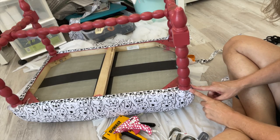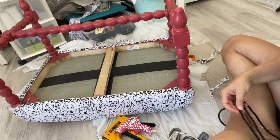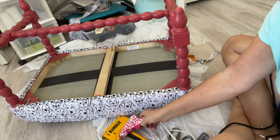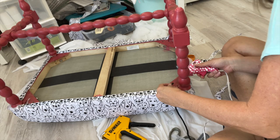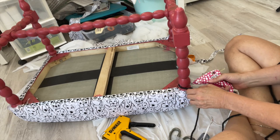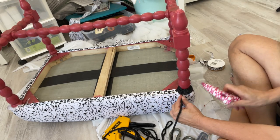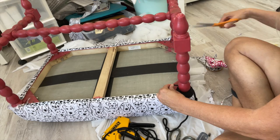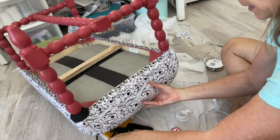The corners aren't especially pretty, so I'm putting some cording around the legs. The thing with cording is it will unravel, so you have to tape the end where you cut it. I start the piece at the back and work down from the indent until all that area is covered. I'm using hot glue, but you can use something more permanent or a combination of both. When I'm ready to cut, I wrap a piece of tape around the cording and trim it — that makes it look a lot better. I do that on all four legs.